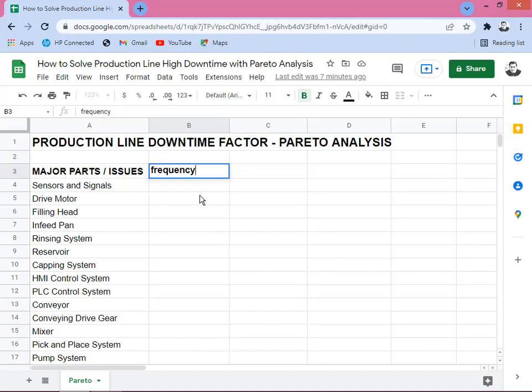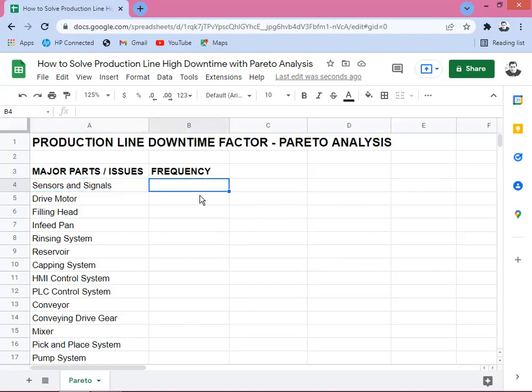Make it capital. All right. So we're going to have values here, whole numbers: the frequency of the issues or the corrective or preventive maintenance that the engineering department is doing.